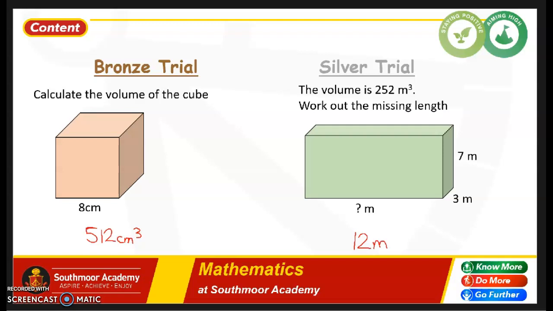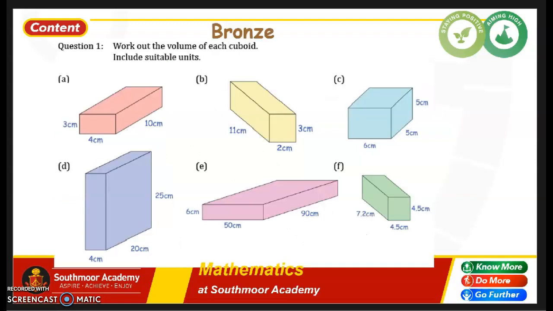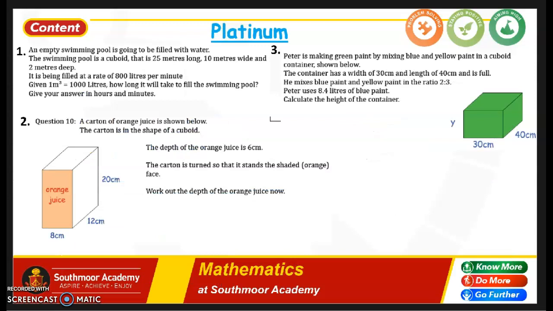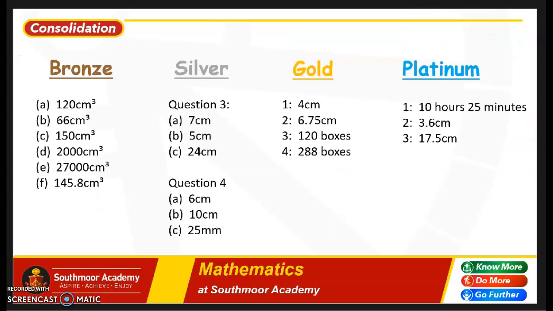I'm going to put the answers up on the screen. So here's your bronze, silver, gold, platinum. I'm going to put the answers up on the screen, so you can either have the answers up to check as you go, or put the answers up towards the end of the lesson. After the answers, you've got some exam questions to do, so make sure you leave time to do those. Here are your answers. Again, pause the video here if you don't want to show the answers until the end. So these are the answers. Pause the video here if you want them up throughout the lesson. Otherwise, I'm now going to move on to your exam question.